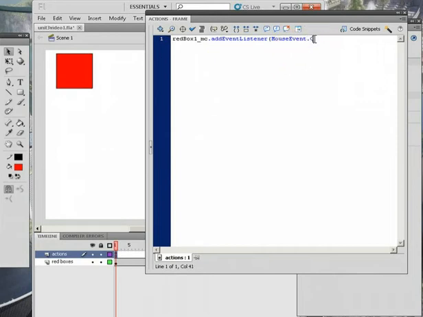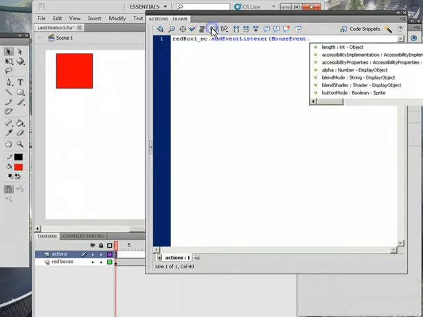And if you don't remember what type of mouse event you're listening for, after you hit the dot, show code hints. And wow, my computer's acting weird, because it's not supposed to show all these at this point. On the computers at school, you've seen this. My computer is really starting to freak out.